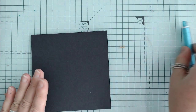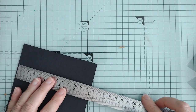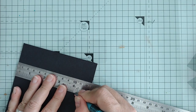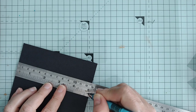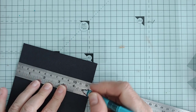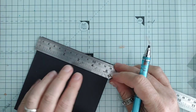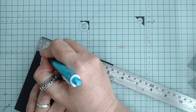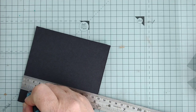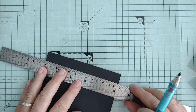This is the back. It's 5 by 5, and I want to have a 4 by 4 inch aperture in the middle. So how are we going to do this? We're going to have to go for 1/2 inch, I think, on either side. So I'm just measuring a frame of 1/2 inch all the way around. So I'm doing 3 marks down each side so that I know that I've made a nice straight line.